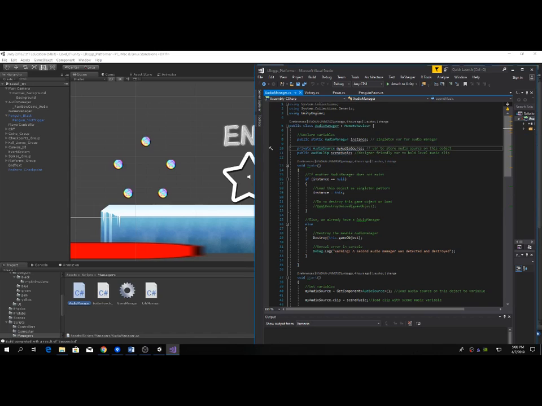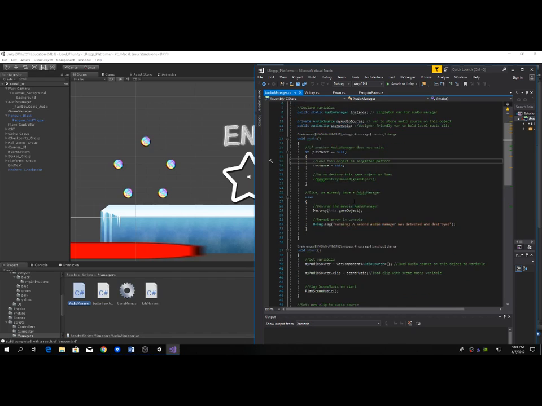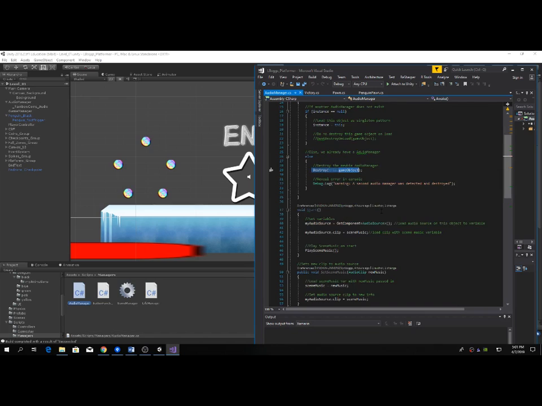Anyway, this is our audio manager, and it contains an audio source as well as a clip called scene music. We could, if we chose to, set scene music equal to other clips, and then, storing that value, play it through the same line of code. So on Awake, that's just our singleton. That's not fancy. If we don't have anything stored in the instance, we're going to store this. Otherwise, if something is already occupying it, we'll just store the second one.